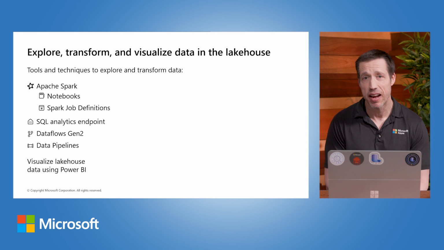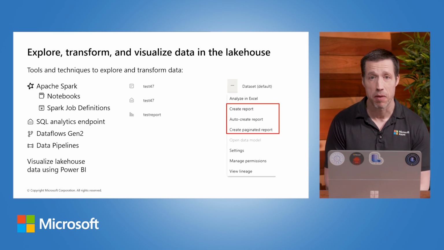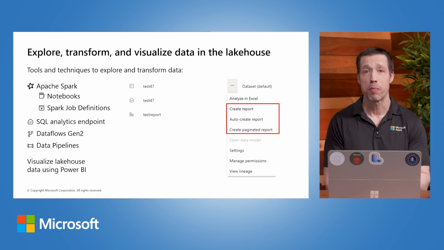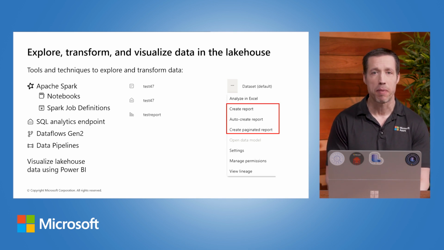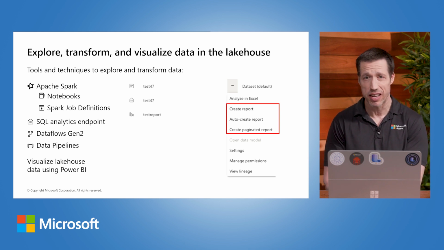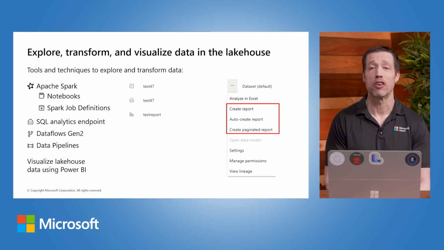Now remember that semantic model? You can use a default or a custom semantic model as the source for a Power BI report that enables you to visualize and analyze the data. By combining the data visualization capabilities of Power BI with the centralized storage and tabular schema of a data lakehouse, you can implement an end-to-end analytics solution on a single platform. Mystery solved.